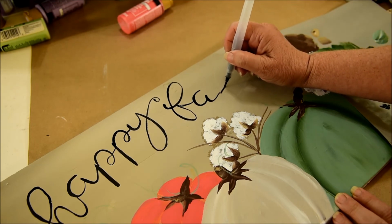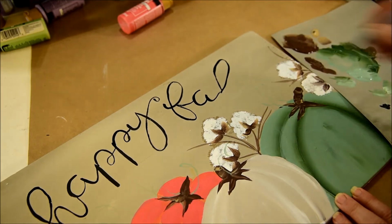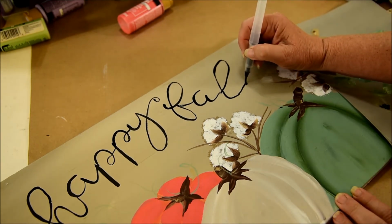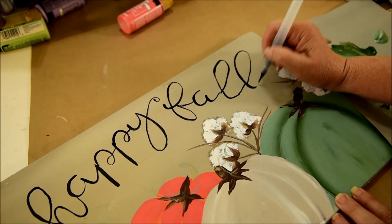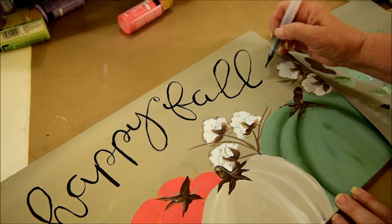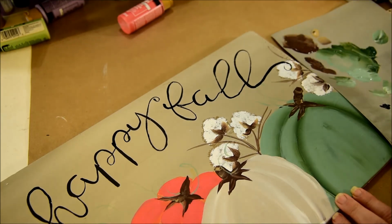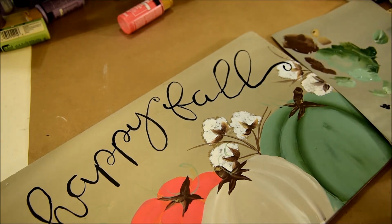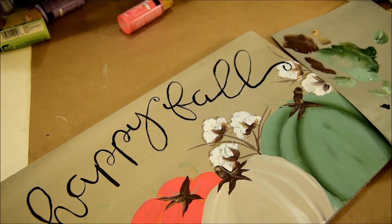Now these L's are going to be tricky because I can't see what I'm doing, because my hand's in the way of my eyesight. I would change the direction of this board if I was not doing the video, to where it was more comfortable for me. So here's this part that goes over the cotton boll. There. It leaves a lot to be desired, but I could have done it better if I wasn't working around a camera. So, I know, I keep repeating that. I'm sorry.